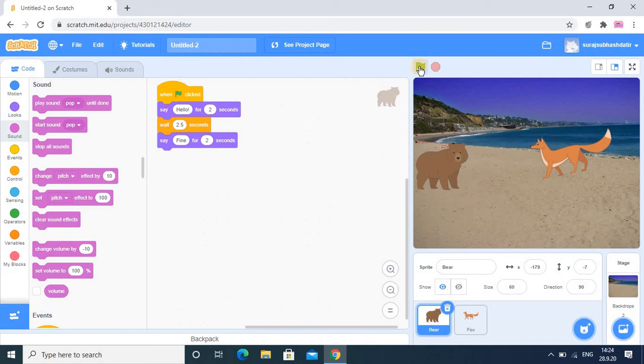So in this project what we saw exactly is that we added two sprites and we had a conversation between them in the form of text. Suppose you are clicking here, we are getting the conversation. This is a very simple thing. So the activity from your side should be that you add any two sprites and put a conversation between them, meaning you have to create a story between the two sprites. If you understood this project, you can easily do the activity and create the story from your side.